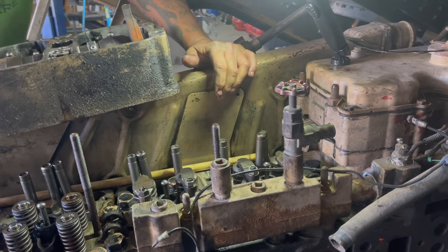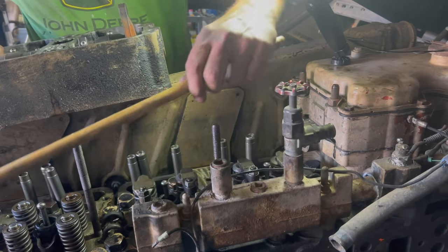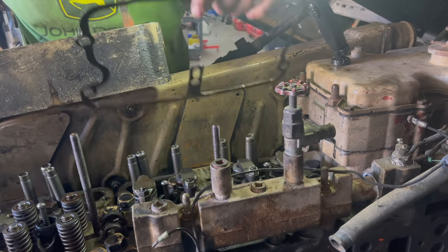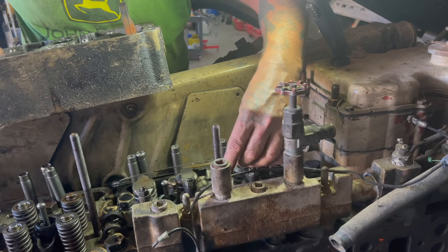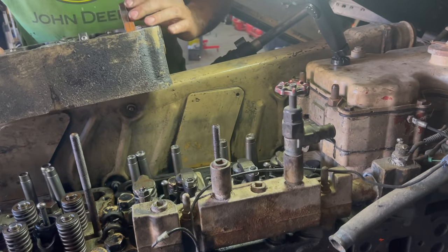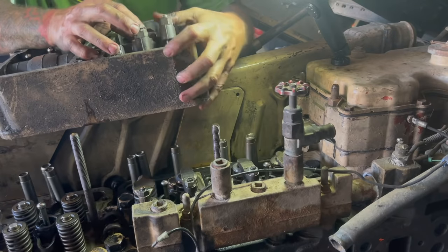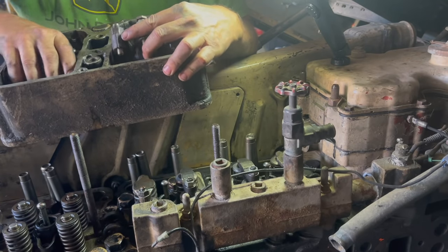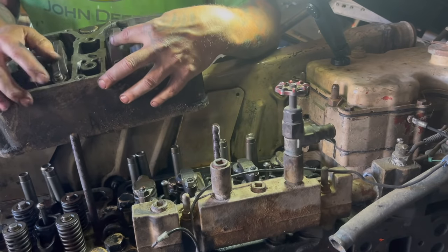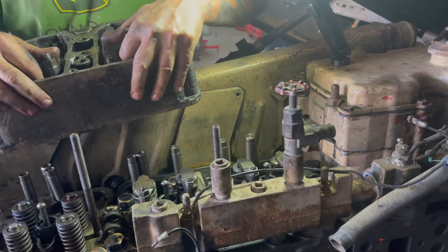it goes down like this. First things first, get this stick out of there. And we're going to get this gasket put back in there. Like that. And then these push rods, they go like this, like this, like this, and then these go like this. Okay, so we try and hold these all up at the same time, and set it on there. We'll see how well that works.